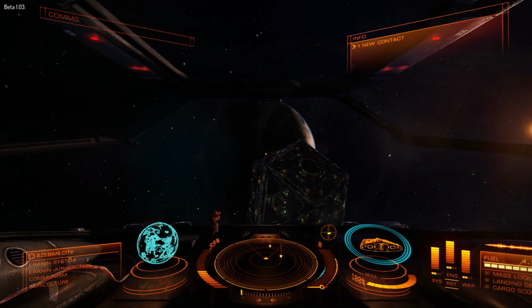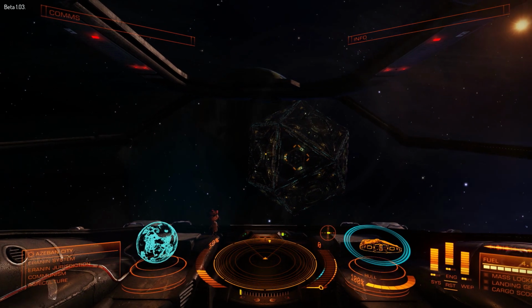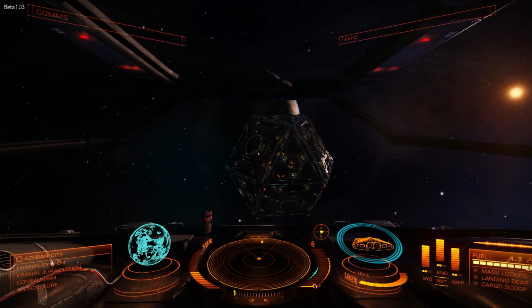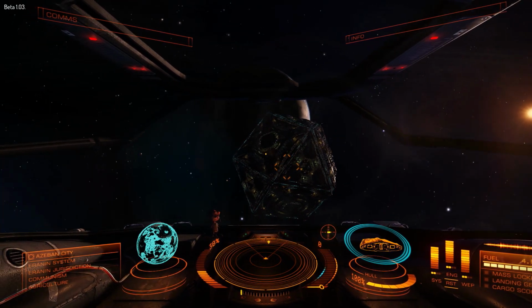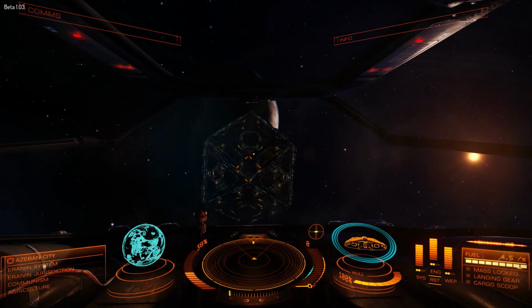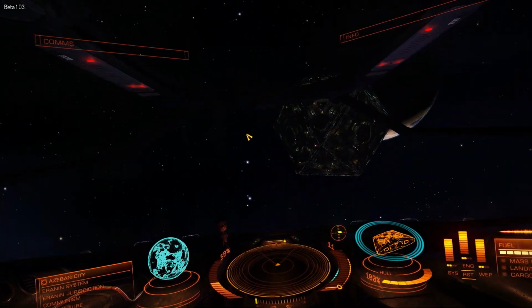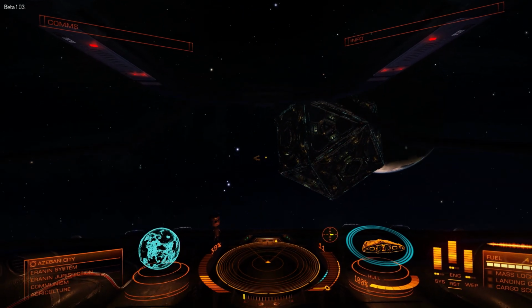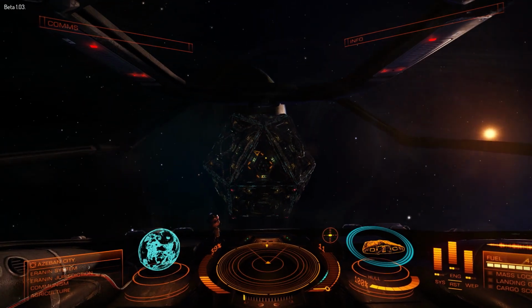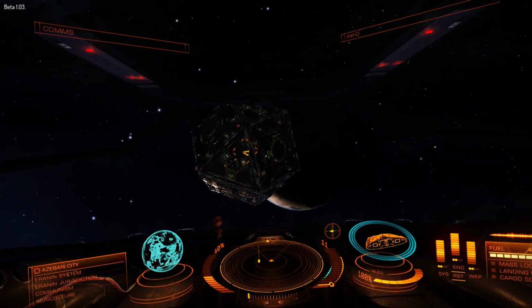Now, I will say that some of the major things to get used to in the game are... How do I pitch? Some of the major things to get used to in the game are the... oh, that's thrust. The mini-map, and the thing to the top right of the mini-map, which is your target.